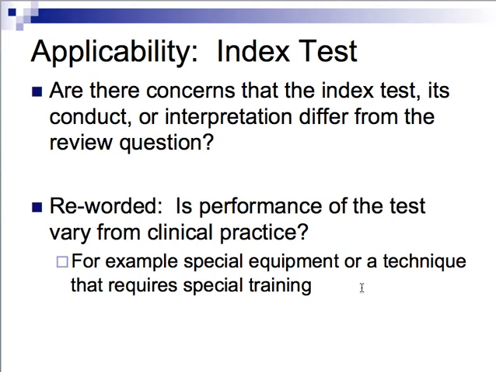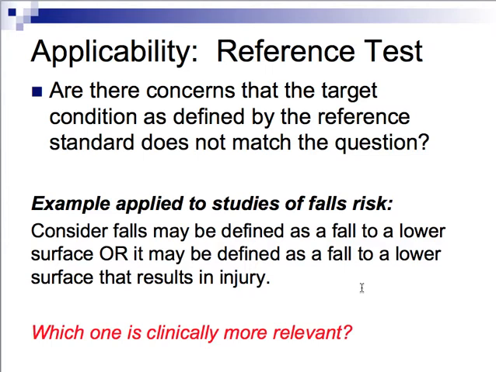So for example, if you need special equipment or a technique that requires special training, I guess you could use the prone Lachman test example here, where if you'd never learned about it before, then just immediately using it's probably not likely. You probably have to do some training and understand hand positions and things like that prior to using it clinically. And so that would be just an open question for you to think about.